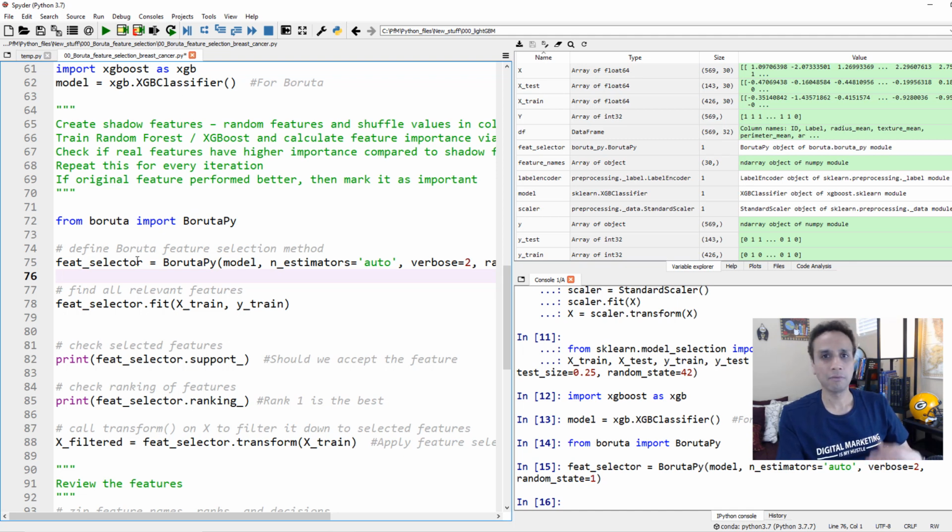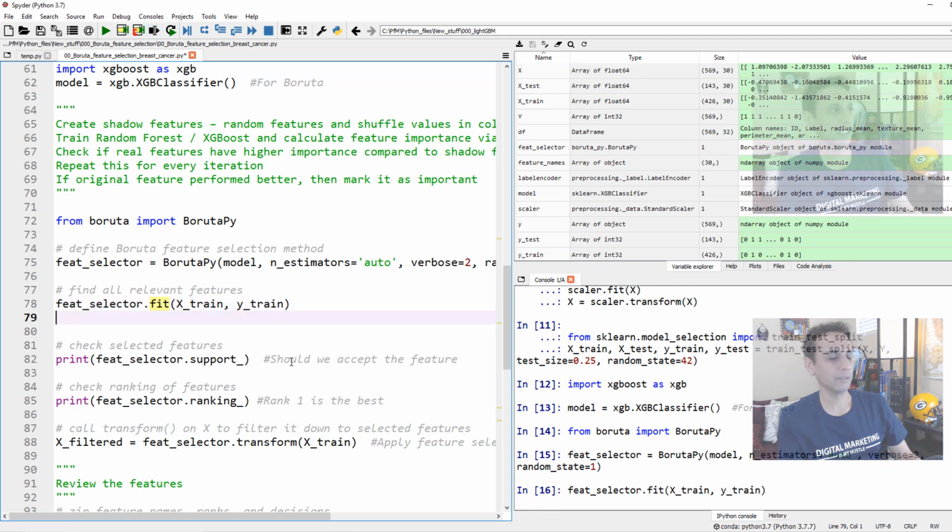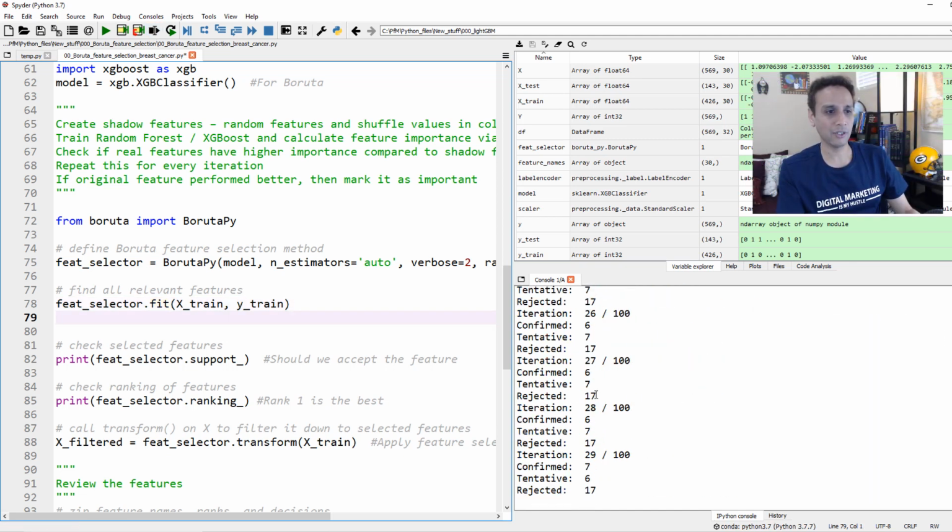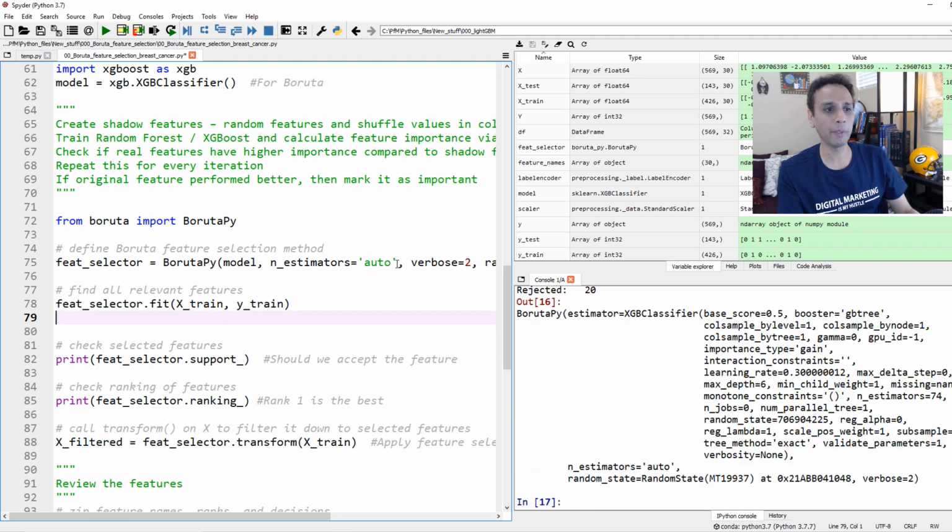So once you do that, we just need to fit it. Fit it on what? Our training data, which is X train and Y train. So feature_selector.fit. This is just like training anything else. You see how it's actually going through many iterations right there? It's actually doing 100. You can define how many iterations it needs to go through. And it also is telling me, hey, you just defined only these, but you can actually define a whole bunch of other parameters like learning rates and all that stuff, okay? So you can play with all of these. For now, we just fit our BorutaPy onto our training data.